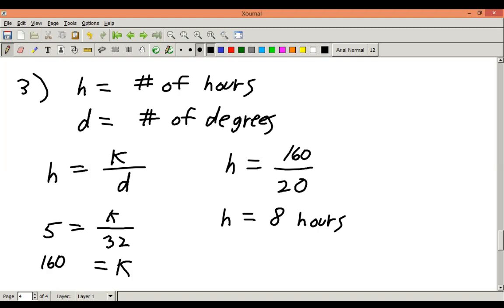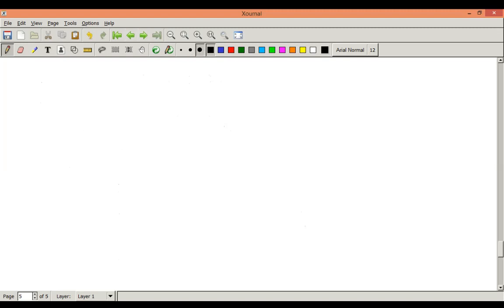Okay, one more example for you today. That's number 5 on the inverse variation worksheet. And so let's read that one together. That one says, an airplane travels at a speed of 582 miles per hour to reach its destination in 4 hours. Determine the duration of the flight if the airplane travels at a speed of 388 miles per hour. So this is an example of inverse variation. We know that the rate, the 388 miles per hour, is slower, so it's going to increase the time it takes to get to the destination. So our answer should be more than 4 hours. So make sure that makes sense when you calculate your final answer.